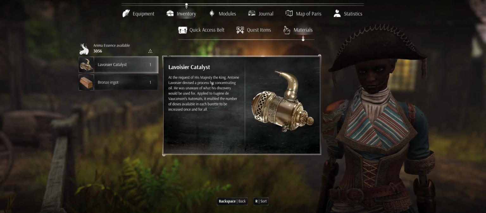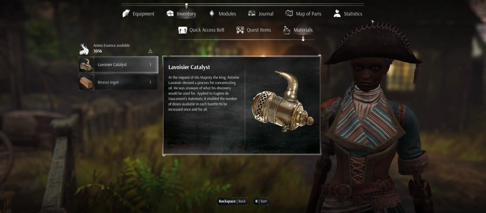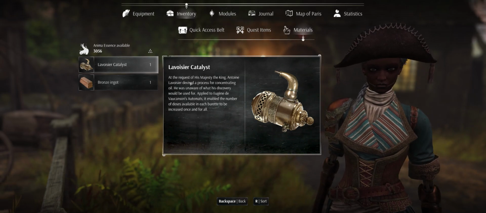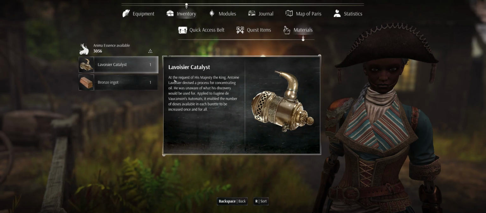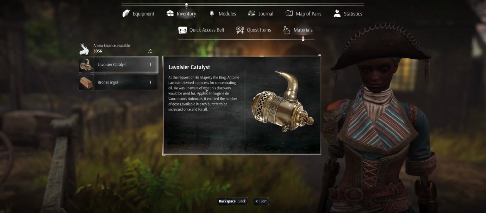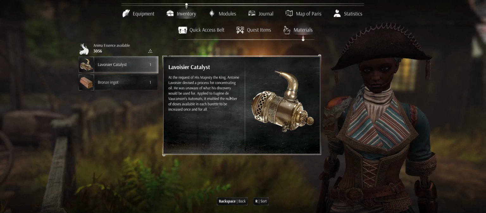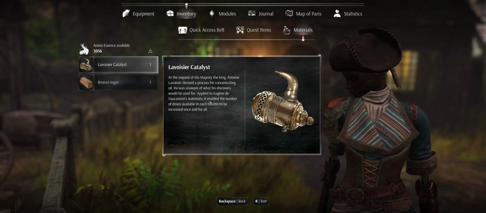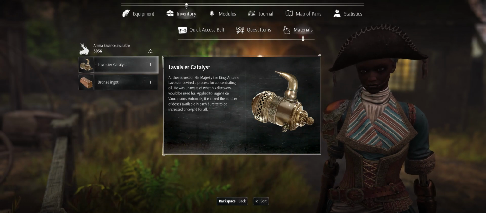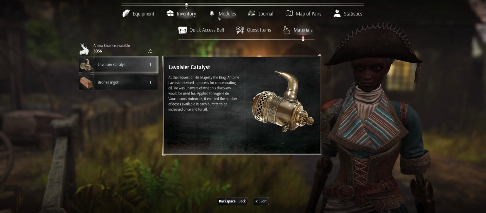Okay. The Leviosa catalyst. I wonder if we can use that to upgrade our barrette. At the request of His Majesty, the King Antony, Leviosa devised a process. You can read that out for yourselves here, guys. Applied to Eugene de Vauquenard's automats, it enabled the number of doses available in each barrette. Yeah, that is pretty interesting.